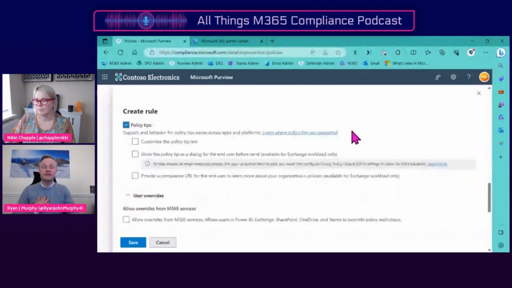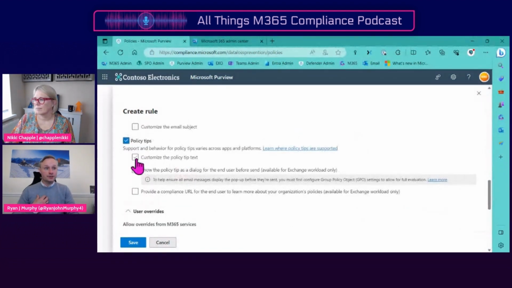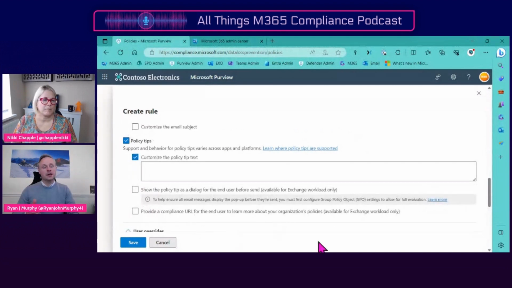Now, I'm a big fan of policy tips because the first and foremost thing is, if there's a policy tip there, you as a user are going to read it because it basically comes up in Outlook, okay? Once you start reading through that, you're able to understand why that DLP policy is in place. More importantly, you'll be able to understand the actual sensitive data that you're dealing with and whom you may be sharing that to. At that point, it might actually tell you, oh, I've got the wrong label against this, or this is the wrong person. It's the right name, but it's the wrong person outside of my organization.